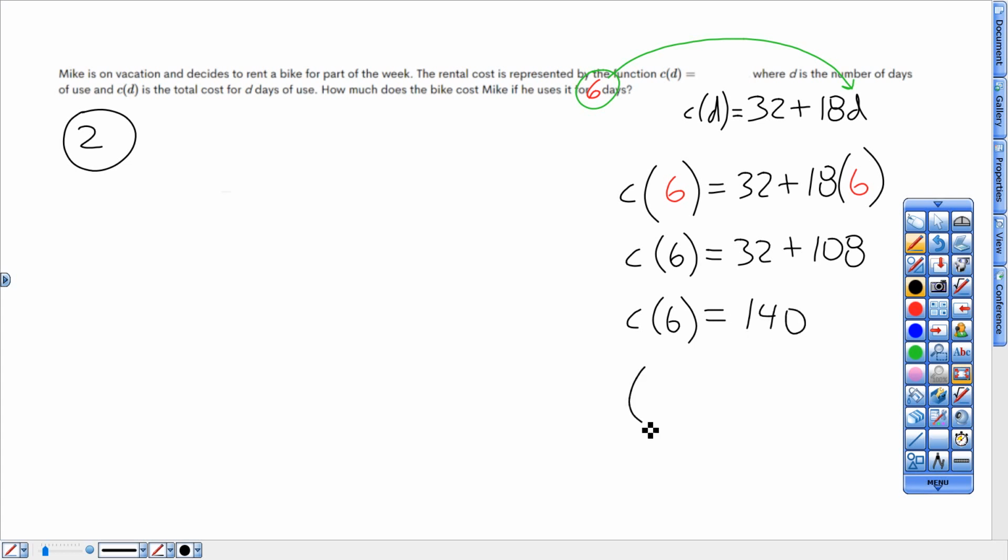And again, what that point means, this one a little bit more descriptive, means after 6 days at this place, I have a cost of $140. If I was to graph this, I would have my days on the x-axis, and then I would have on the y-axis my cost. And again, since this is linear, it's going to be a straight line growing at a continuous same rate every time. All right, moving on.